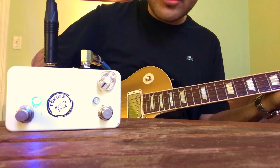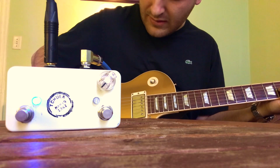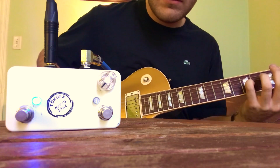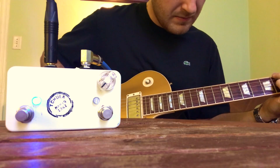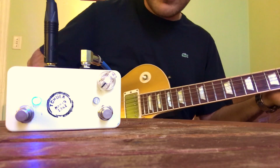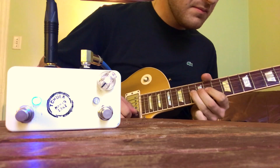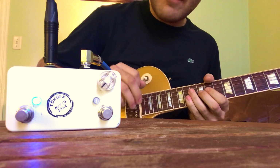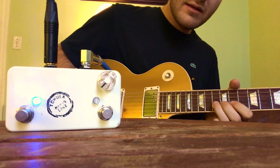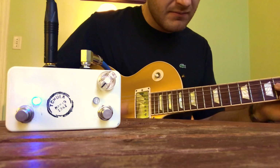But since there's no knobs, whatever magic Sean does to the inside, I haven't got to ask him yet, but you turn your volume knob down to, this is 10, this is 8, this is 7, 6. I'm on the bridge pickup, by the way. So even with the tone, even with it on 10, it responds incredibly to how you pick, where you pick. So I almost went from clean, not almost, I did, by touch to.